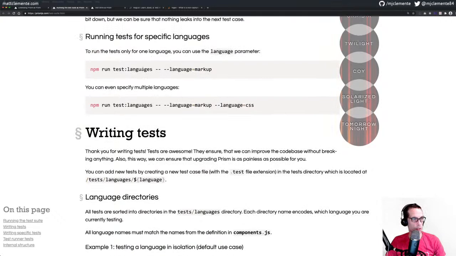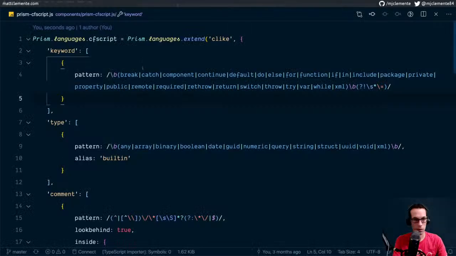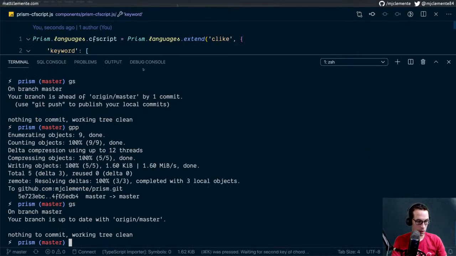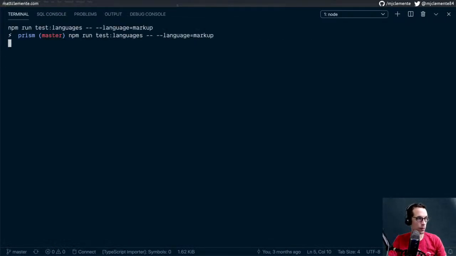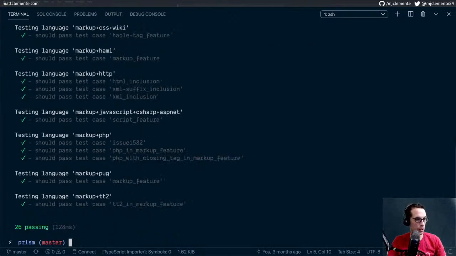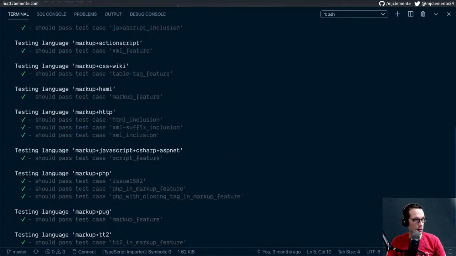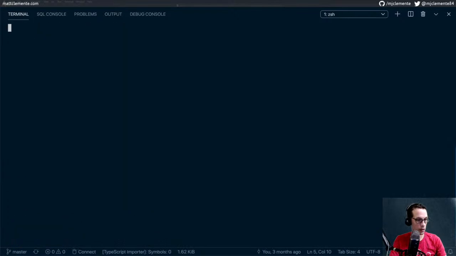So we're going to hop back into Prism here, clear, npm. Oops, I didn't mean to run it from markup, but all right, I'm going to run it. Clear, paste. Oh, because it's a new line that it's running it, language, JavaScript.